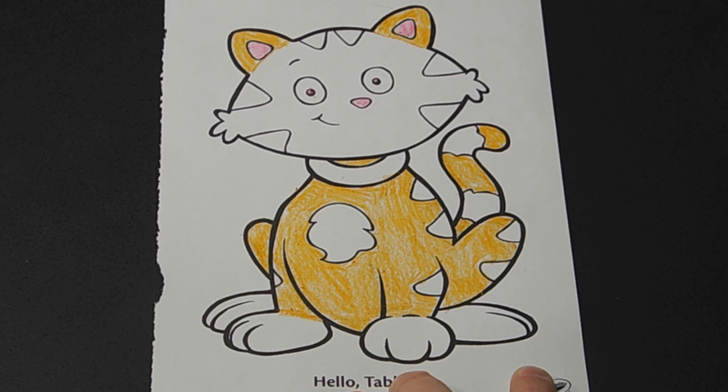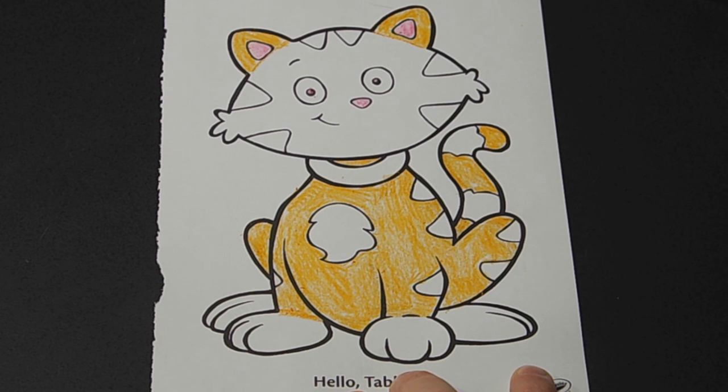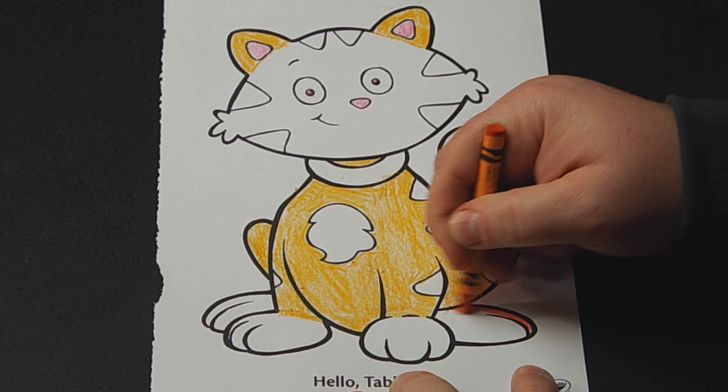Okay, so that's him. Because John requested it, at least one spot has to be white — we'll break out the white crayon. Yeah, it doesn't show up obviously, it's white. It's more to be used if you're coloring on dark paper. Okay, this cat's a bit of a showoff, so let's break out a nice bright color — scarlet. We've used scarlet before. Tabby's feet are gonna be scarlet.